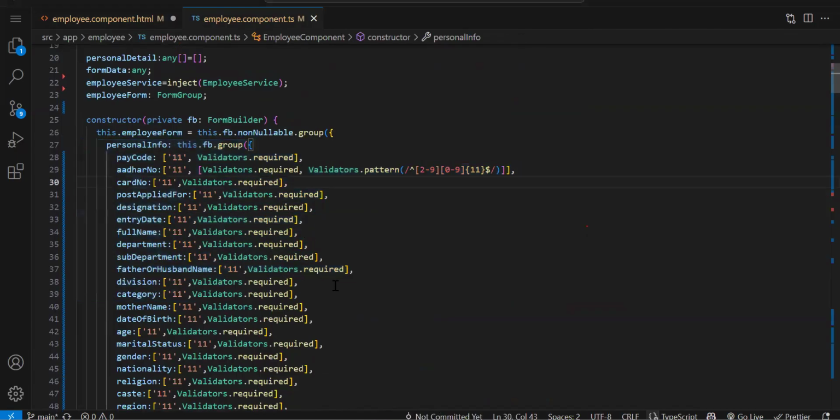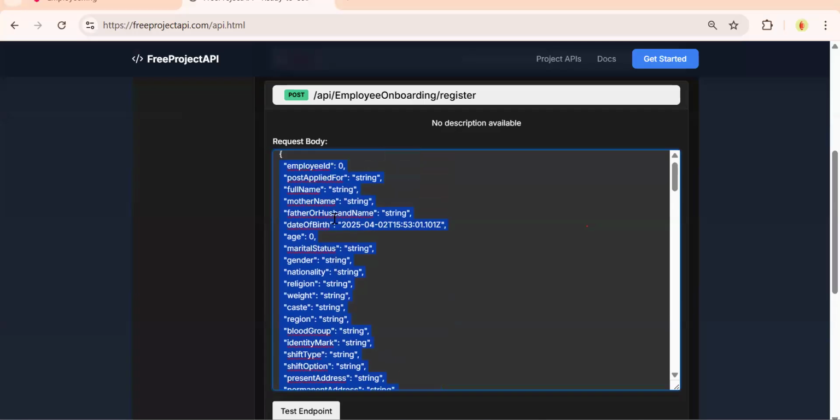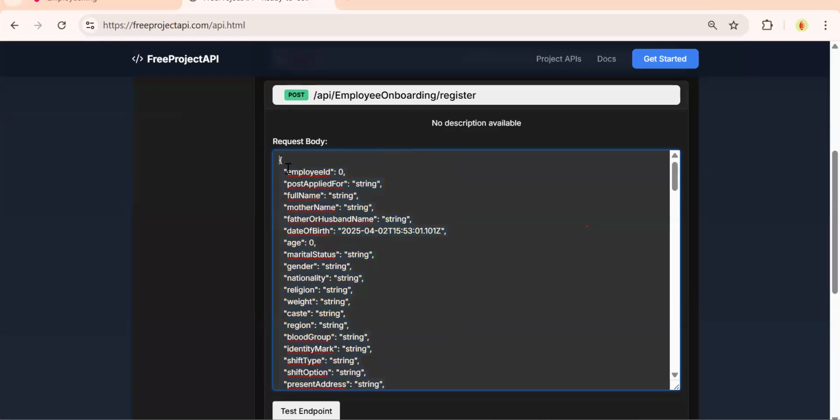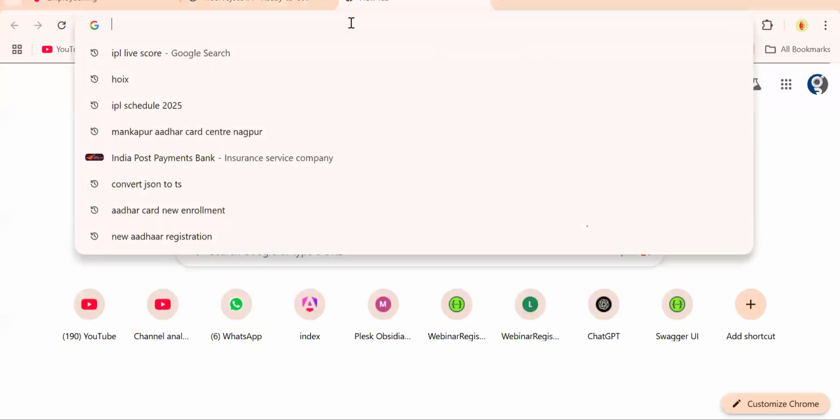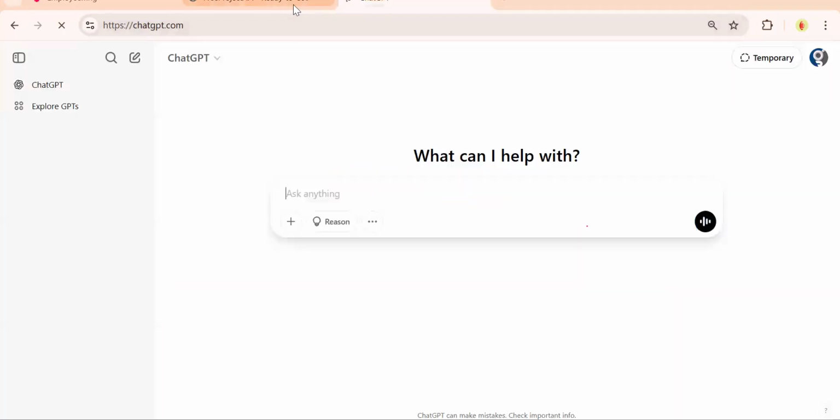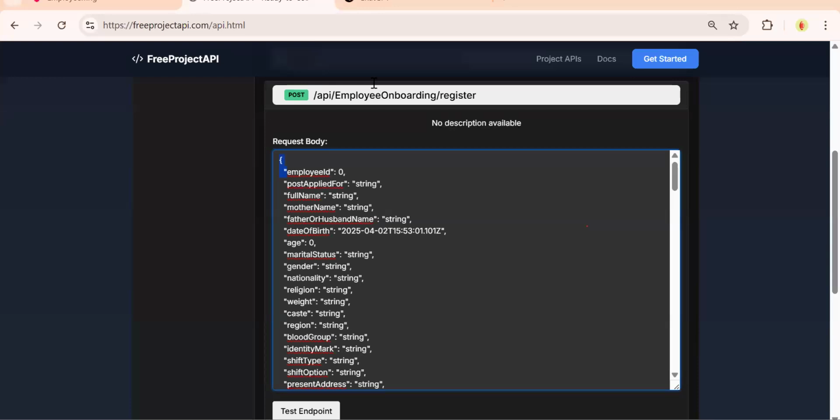Understood. Now we will take the help of ChatGPT because writing this will take so much time. So what prompt should we give to ChatGPT? Can anyone try what we need to ask ChatGPT, whatever we discussed?